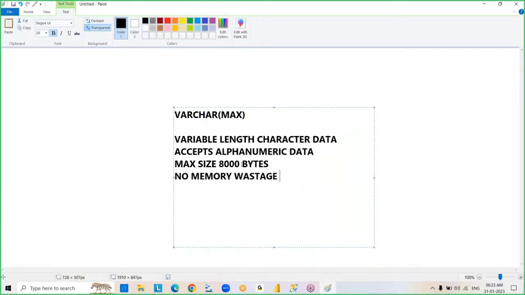So varchar of max, everything like varchar data type only. Same scenarios. Variable length character data, accepts alphanumeric data. No memory wastage, but the only difference is max size 2 GB.